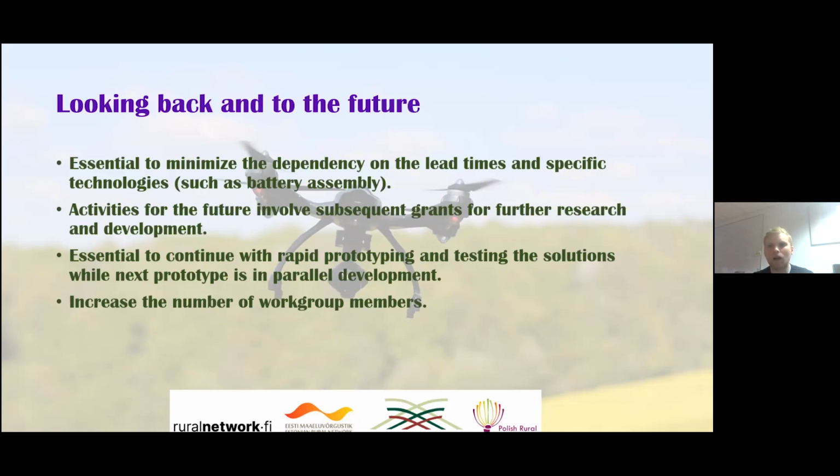Of course, already build the infrastructure immediately. First thing to develop these kinds of machines, you need to have a proper infrastructure. Make the effort pay. Don't wait, because we received the welding machine and water jet cutting machine, I don't know, in the second year, and if we had them in the beginning, we would have saved almost 5 or 6 months in lead times. Funding needs to be established and secured, not just for one project. And even though I showed how many of us are in the work group, we still need more people to be competitive.